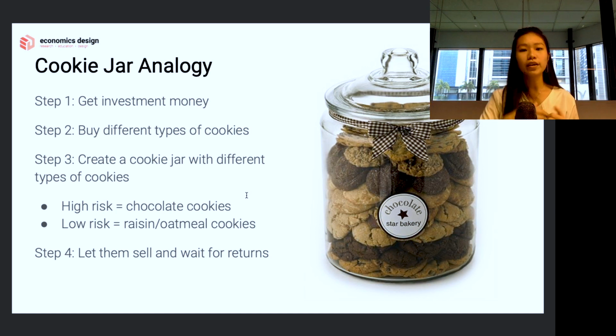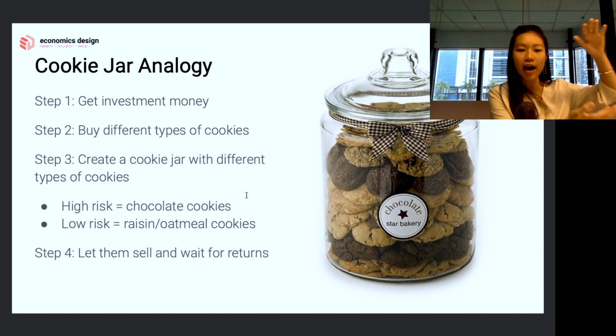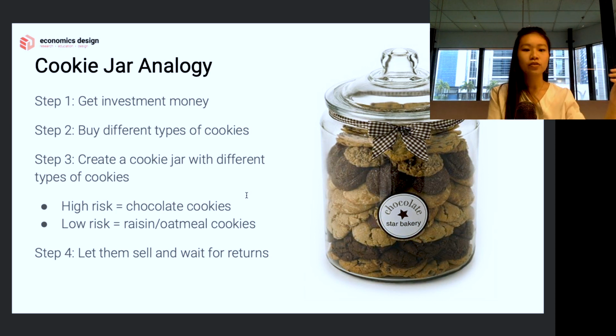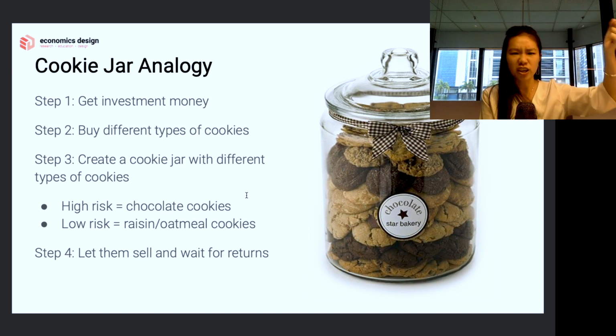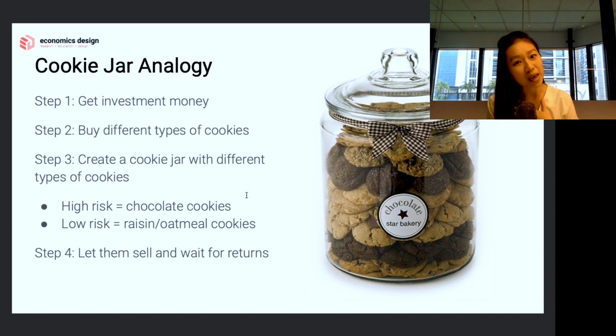When you invest your money in me, it doesn't mean that I buy a chocolate chip cookie and I give that to you. That's silly because you can go buy chocolate chip cookies yourself, right? So based on all the cookies that I have with everyone's money, then I can start packaging these cookies into different kinds of cookie jars. So I could have a high risk cookie jar, and let's talk about health risk. High risk in terms of health, there'll be chocolate chip cookies because chocolate chip cookies are not so healthy. We love them because it's high returns, right? Very high happiness when I eat chocolate chip cookies, but high risk because it's not very good for my health.